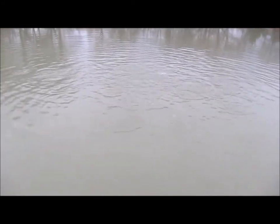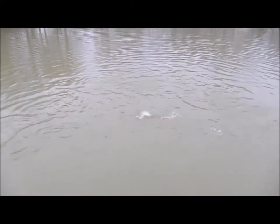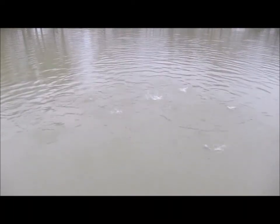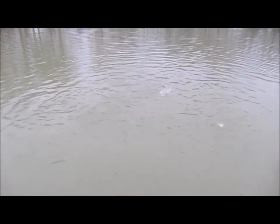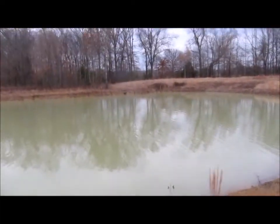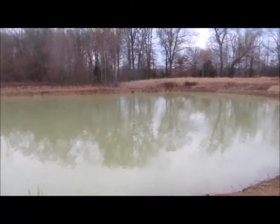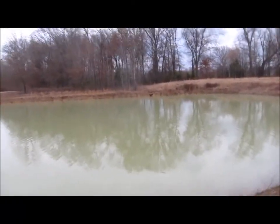Again, it's December 12th and the fish are still feeding — just want to give you a quick show on that. They're still hungry. It's seasonably warm though; maybe it's global warming, maybe climate change is a bigger deal after all. You can see the level of the pond — it's rained here quite a bit lately and she's up nearly full, a couple feet from the top.